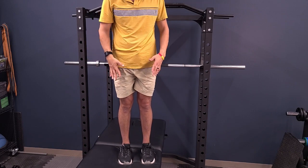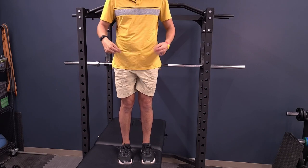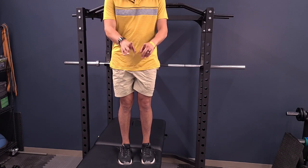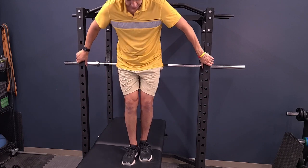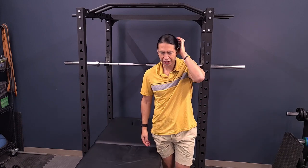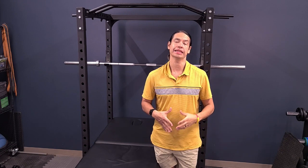Feet got to be together and the hips got to be together. We shouldn't have this. Remember, check with the pens on here. One pen's ahead of the other. Rotate it. Make sure they're level here, right? Feet are level, square. We don't want to have one foot in front of the other. And otherwise, we'll be good. So standing is fairly straightforward. It's a little bit more simple than sitting.